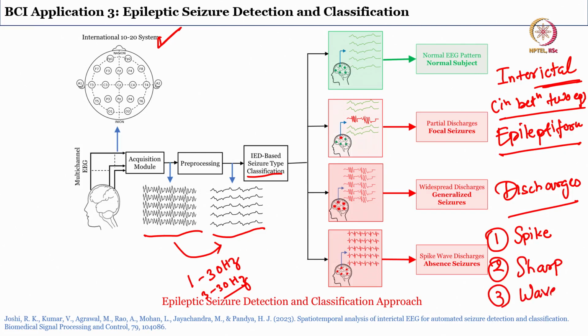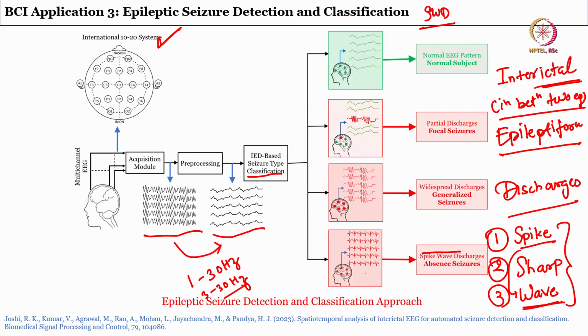Now you might say all brain waves are waves, but yes, there are known frequency ranges for this wave, and also the combination of them. Now what is the combination? Let us say spike followed by wave followed by spike, or spike followed by wave. That is something called SWD, spike wave discharge. Okay, this is a known signature for one particular type of epilepsy. You can see here which type of epilepsy: absence seizure.